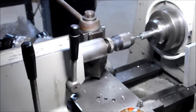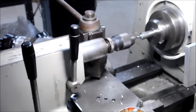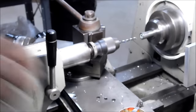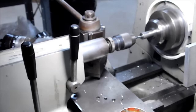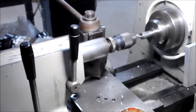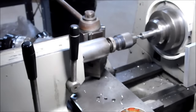This one was cutting so smooth, I just didn't have the heart to change anything up, so I just kept it going. Chips are flowing, keep it going. And if you don't have a long stringy chip like that coming off the other side of your drill, at least check the flute and make sure that there are chips in the flute. You do not want the drill cutting only on one side. That is a recipe for it to kick, and it's going to walk off, and you're going to get a hole that's down inside that part whipping around, and you just can't see it.